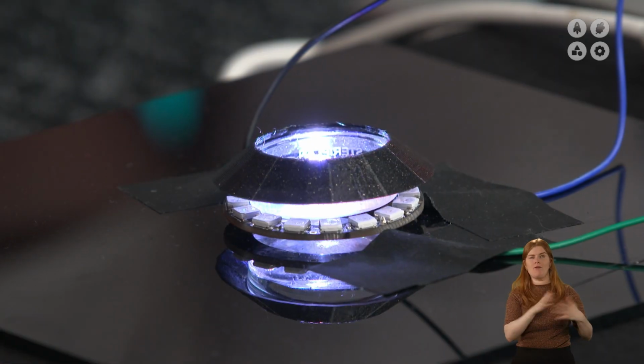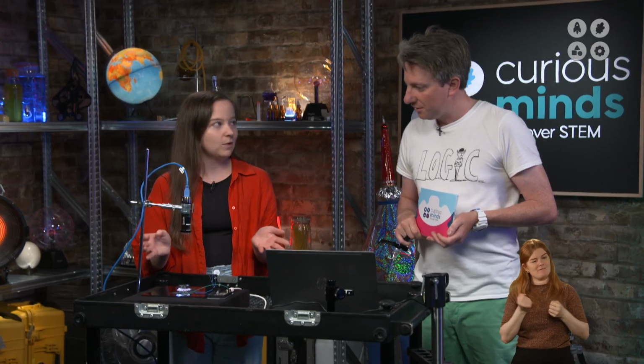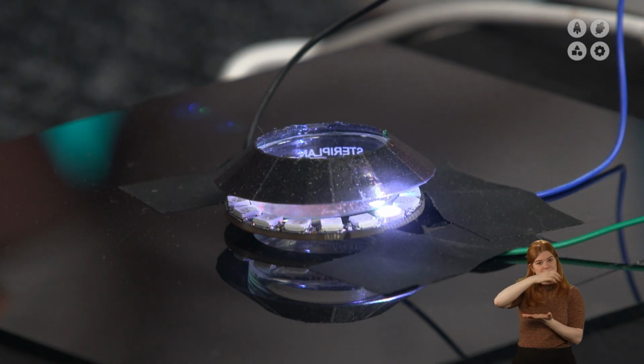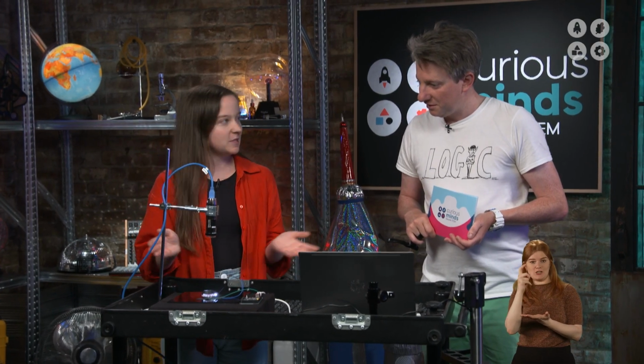Why are we studying and having a look at these here today? So brine shrimp have a little eye spot in the center of their body, which they can sense light with. So I've come here with a little experiment. I want to know, how do they respond to light? What we have here is a little LED ring that has a little light going around in a circle and a dish of brine shrimp in salty water in the middle. And I just want to see what they do.